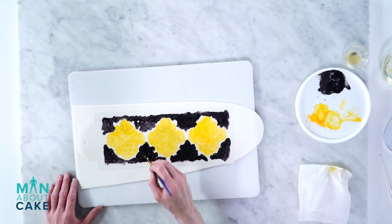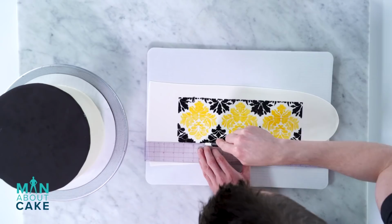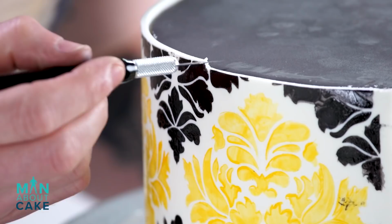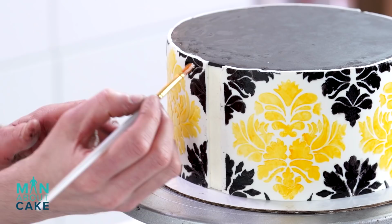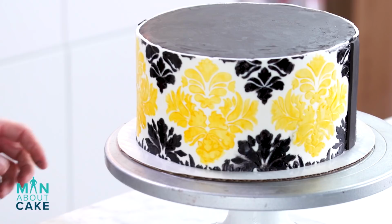Okay, now our stencil is good and cold. I'm going to peel it away, and then we're gonna cut it to a panel. We're gonna add some black bands to the top, bottom, and the side gaps. I'm using a little bit of mirror glaze on a paintbrush to get my bands to stick.